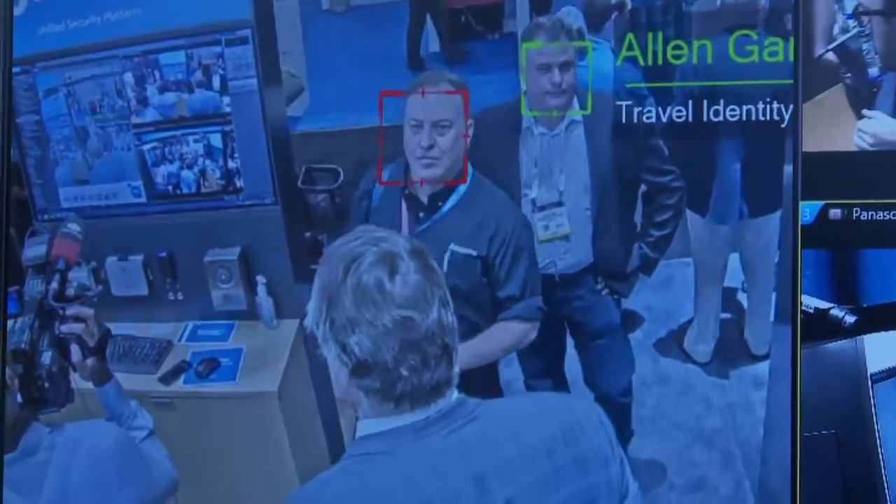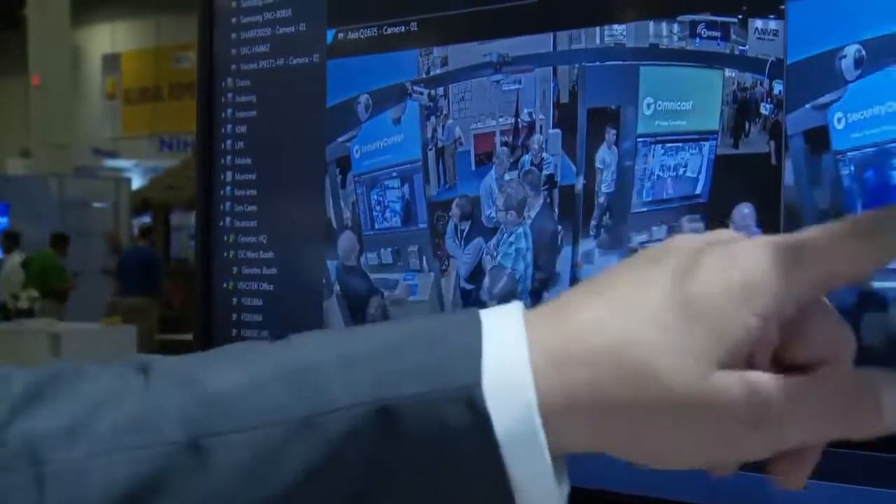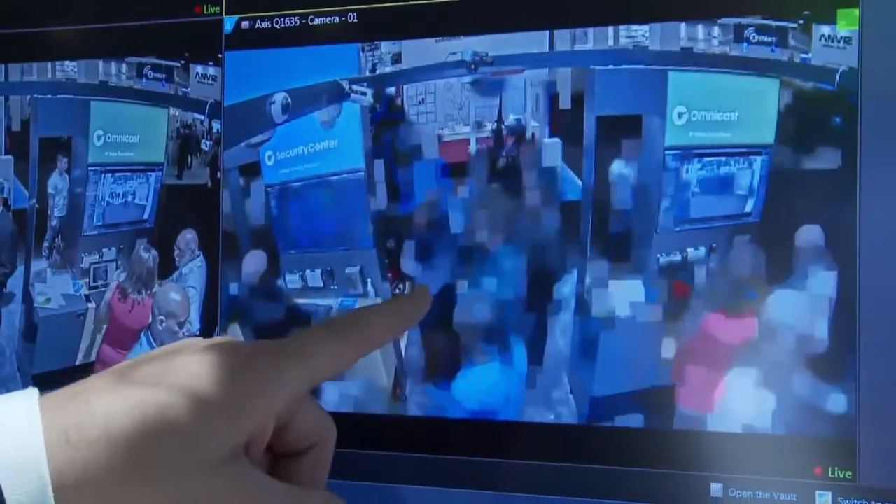It lets them understand the demographics of the shopper, the dwell time of the shopper — so is the shopper interested by a given display, and is this shopper a male or a female? And, he says, you won't have to worry about your privacy. The computer will recognize you, but no one else will. The unblurred video is inside the booth, and on the right-hand side you see it's blurred — that's what the people reviewing the footage will see. Is this being used right now? Yes.